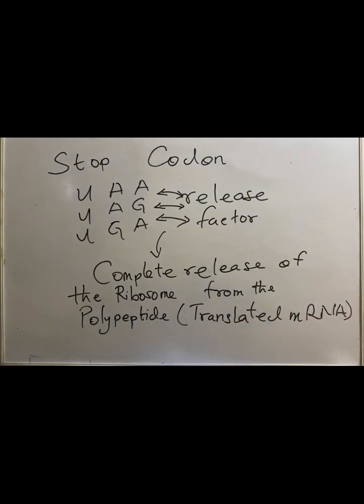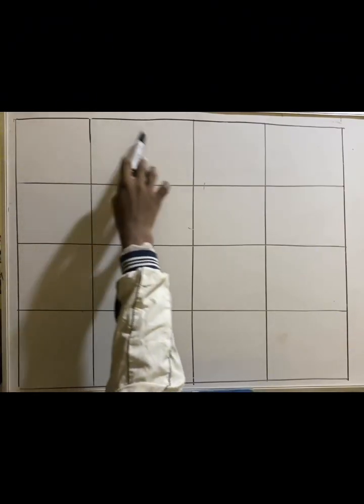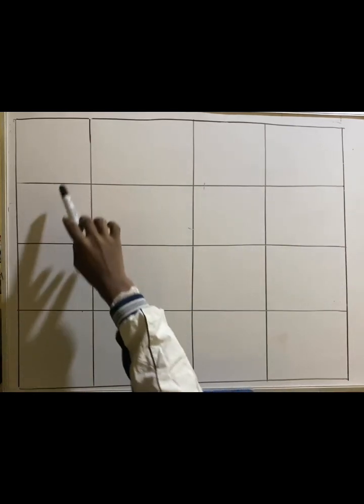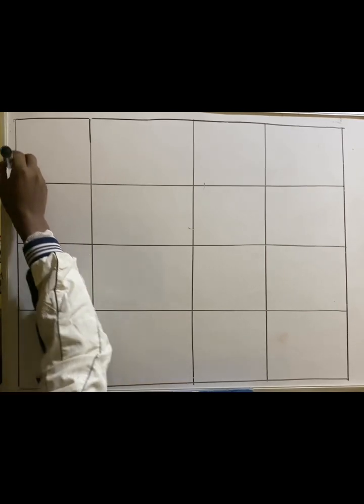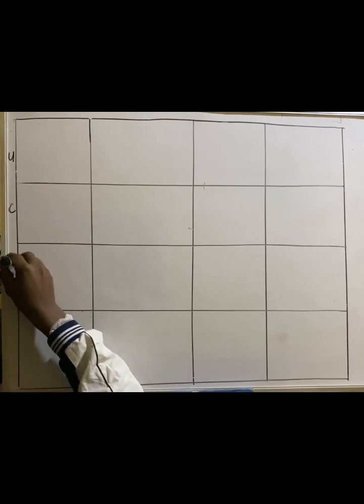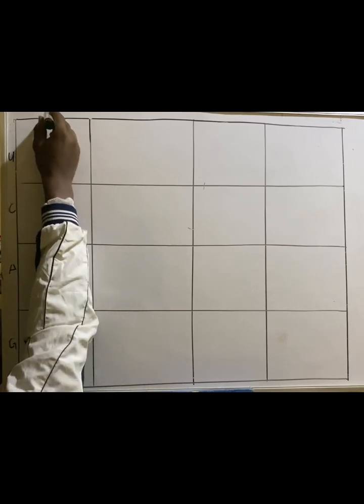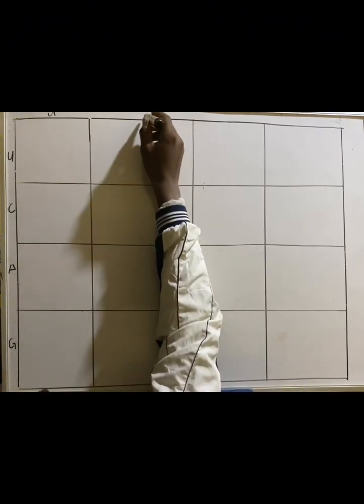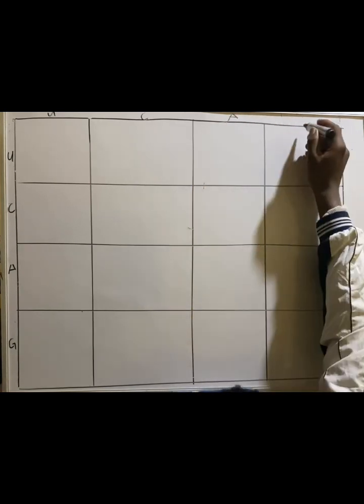So let's get to the table where we have our codons and respective amino acids. We have the rows and columns over here, where we have about 16 boxes, of which each contains 4 codons. On the left side of the boxes, we'll spread out the UCAG, and we'll spread it in each of the boxes. The U will take 1, C will take 1, A will take 1, and G will take 1. At the top, we'll do the same: U first, C, A, and then G.